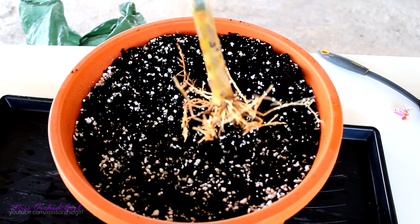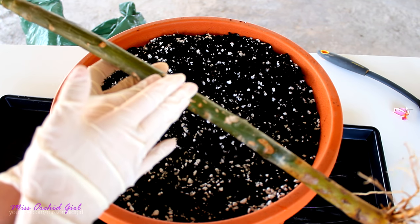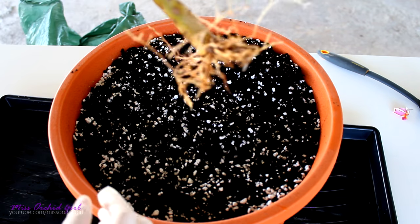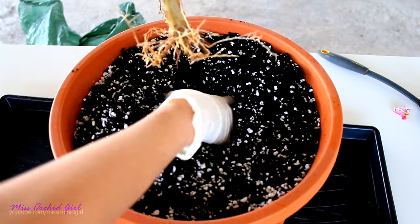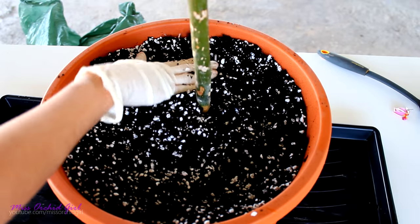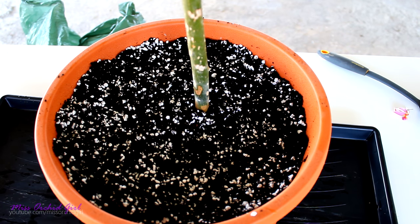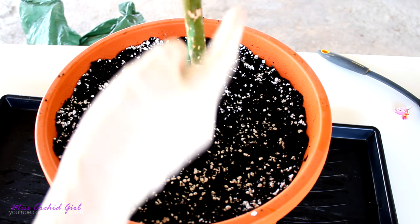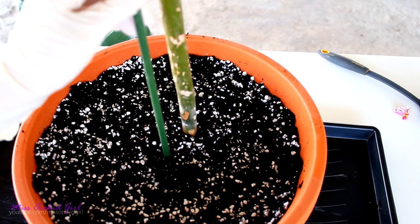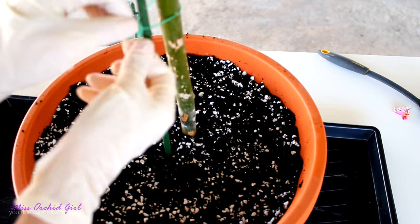So we're gonna try to pot this Plumeria. I would go a little higher than it was potted before. In the old pot it used to be potted until here; I'll go until here — you can see the discoloration. I just don't feel comfortable burying it so much, and we'll stabilize it with a stake if we have issues. After watering, the soil level will go down, but I'll just add more soil as time goes by. The front of the plant will be that side, and I'll insert a gardening stake here — you can find it at any garden center — which will help keep my Plumeria stable until the roots stabilize the plant.